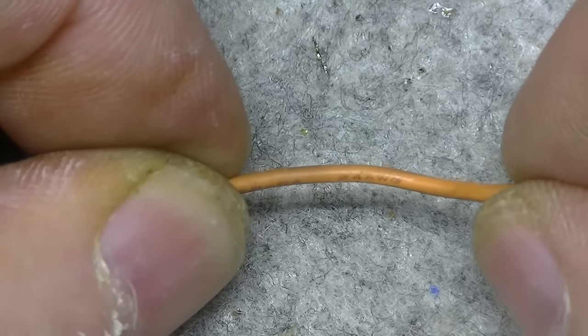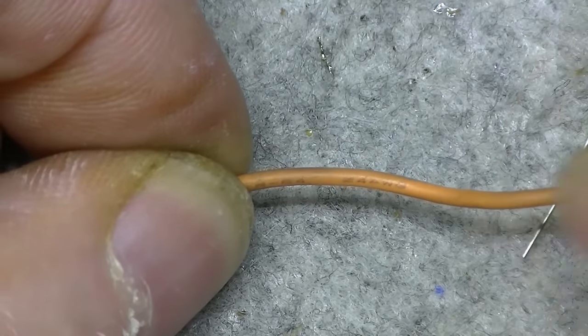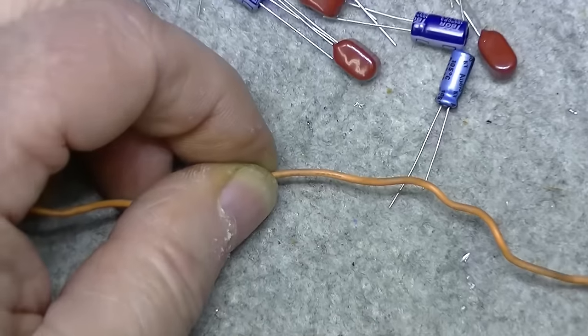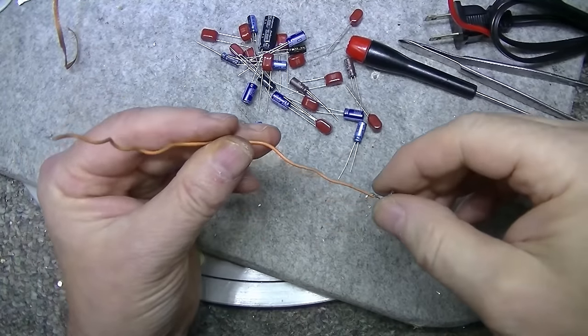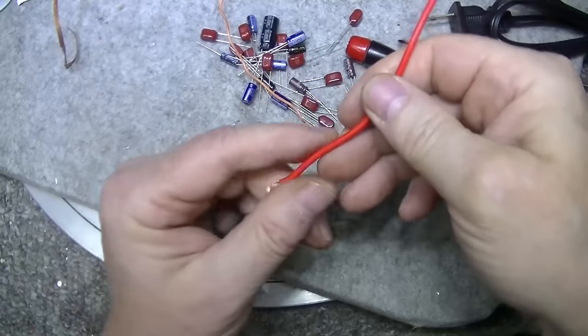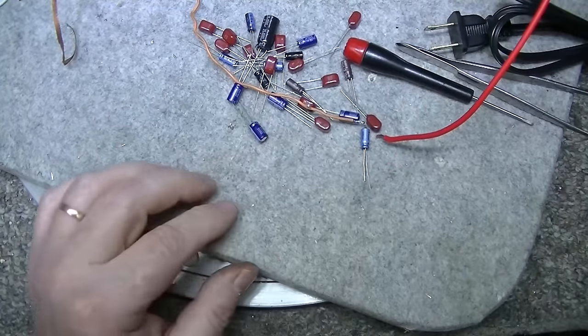Yeah, I don't know if you can see that, but it says 24 gauge. That's even worse than 22. So yeah, it's all coming out. All this wiring. This is stranded though. I'm replacing it with 16. This is power wire. I'm going to replace power wires with 16 gauge.